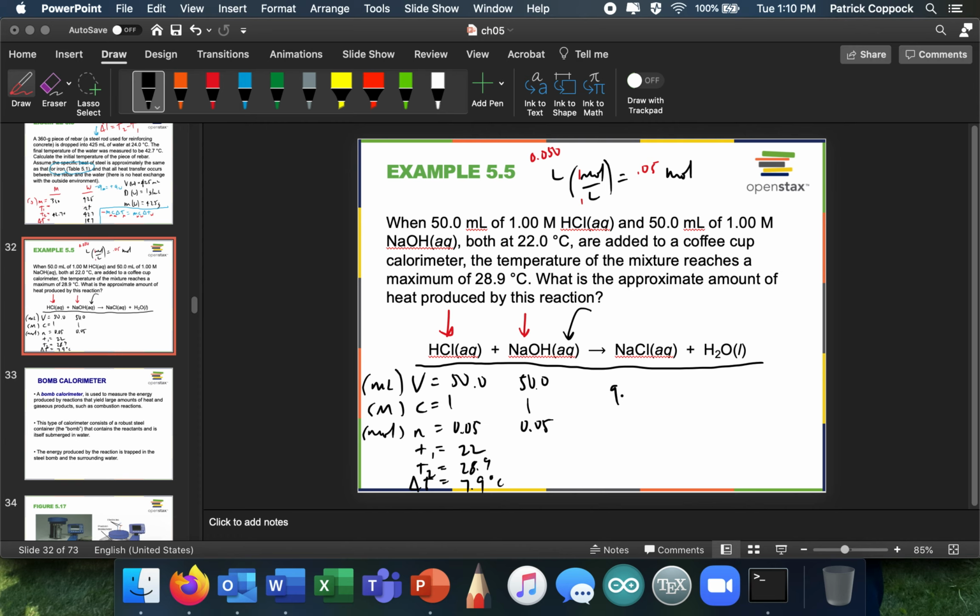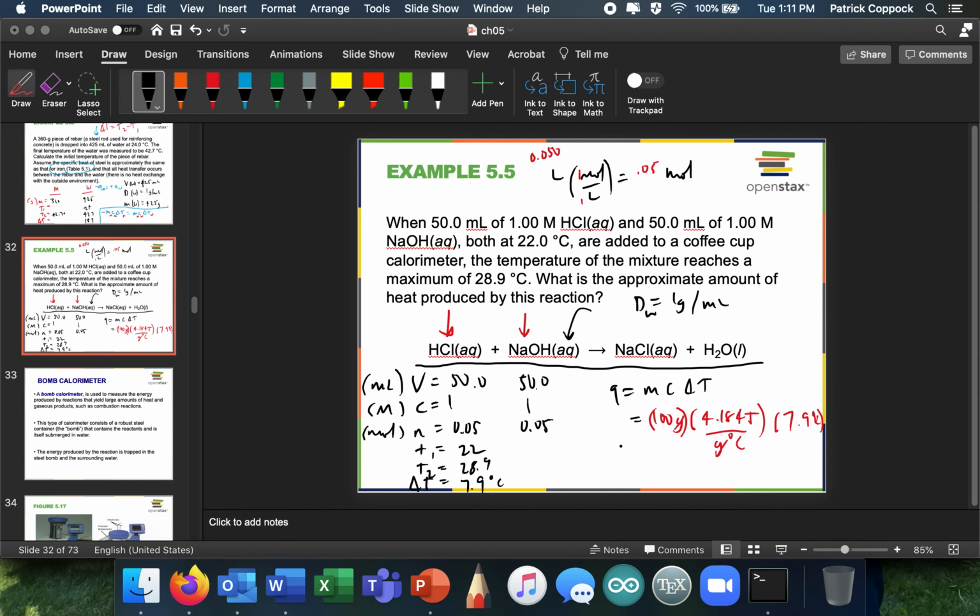And we know that Q is equal to m c delta T. For the mass of the water, remember that the density of water is equal to 1 gram per mil. So if this is many mils, that's how many grams there are. So it looks like it's going to be 100 grams total of water. The specific heat of water is 4.184 joules per gram degree centigrade, because we looked that up recently, right? There's my grams cross off. And then the change in temperature is 7.9 degrees Celsius.